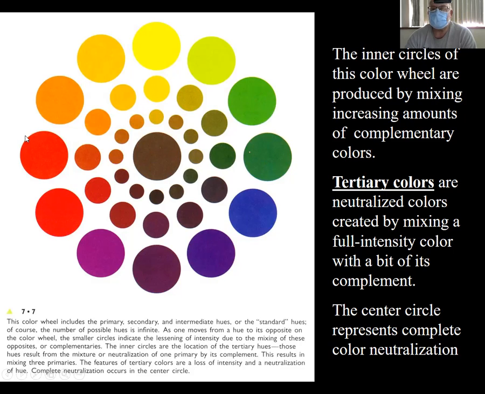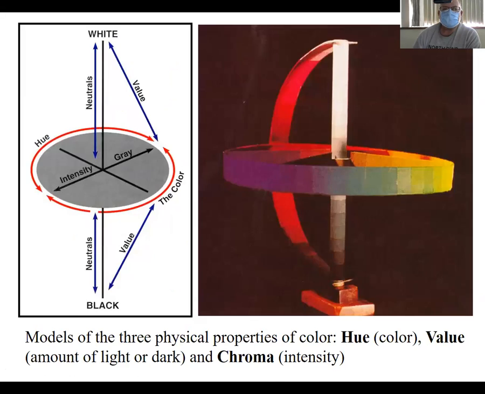But the colors on the outside of the color wheel are supposed to be the brightest, most intense colors that are possible. They can't theoretically get any brighter or more intense than where they are, pure colors on the outside edge of the color wheel. And so these are going to be the 12 colors in our color wheel that we get to play with today. We've got our primary colors, our secondary colors, and our intermediate colors all together on the outside edge of the color wheel. And we're all holding hands and singing songs together because it's very nice. Okay, and I think that's as far as I'm going to go today.